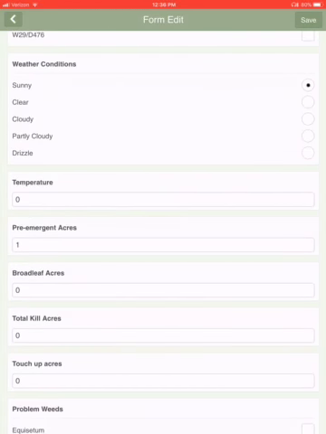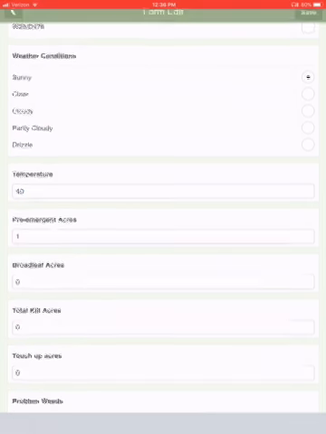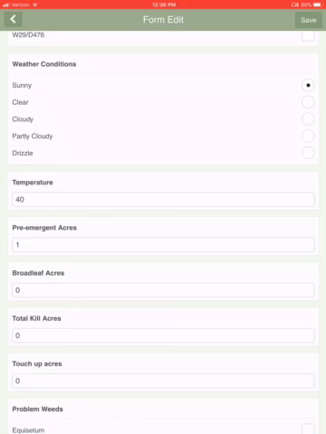The temperature was, the only reason I'm doing this temperature is because for some reason it's not pulling the data from that other screen, but I need to fill out that other temperature at the bottom of the chemical tracking to get everything to sync right.